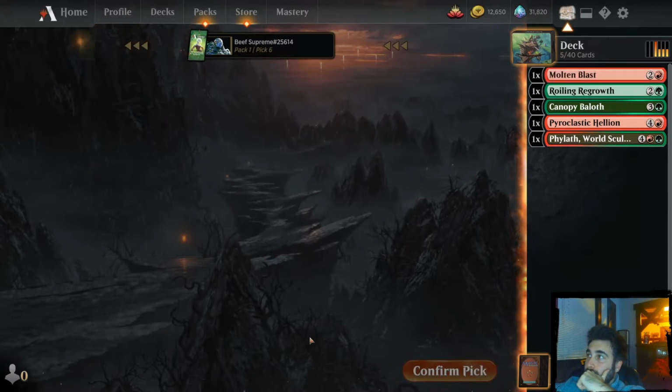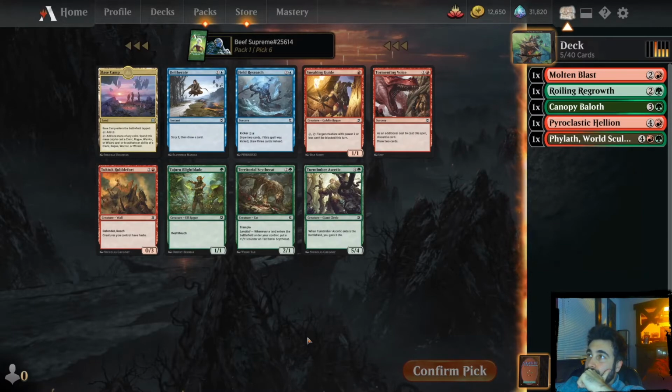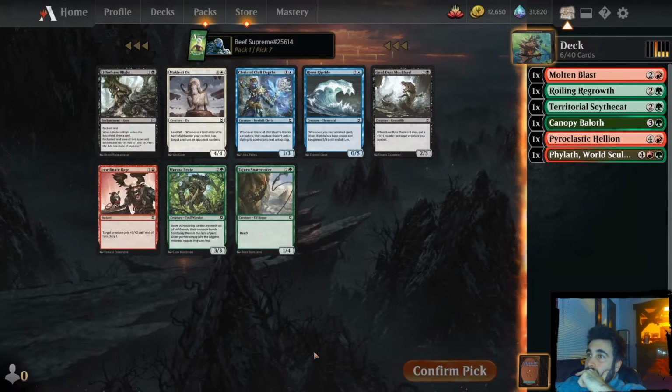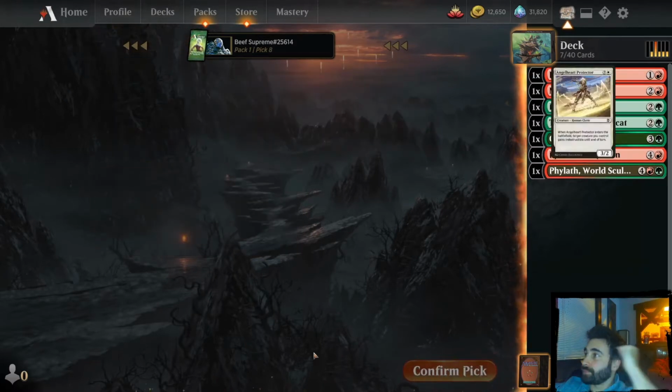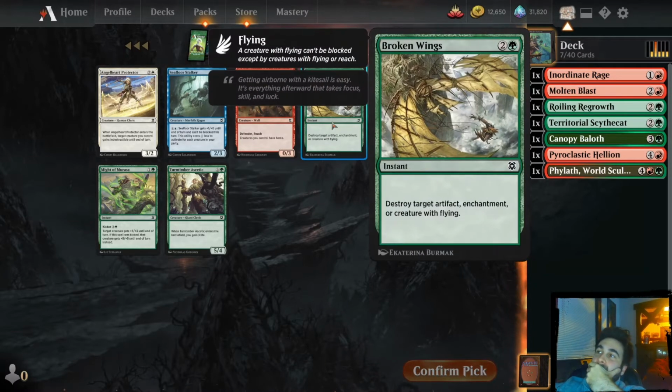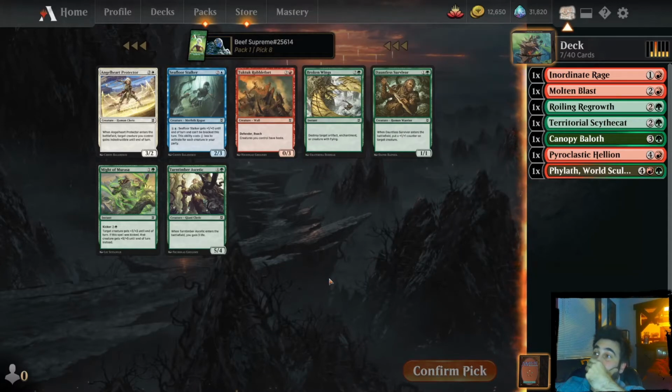Here, really nothing. Take a Molten Blast, fine. Well, a mediocre removal spell, but it's still removal. And a lot of the creatures in this format are small. And some of the really good signpost uncommons have 2 toughness, right? Like, mainly Cleric of the Dark Moon, which is one of the stronger cards in the set. So, anyway, we're going to take it there, and then we'll pick up a Territorial Scythecat, another landfall creature.